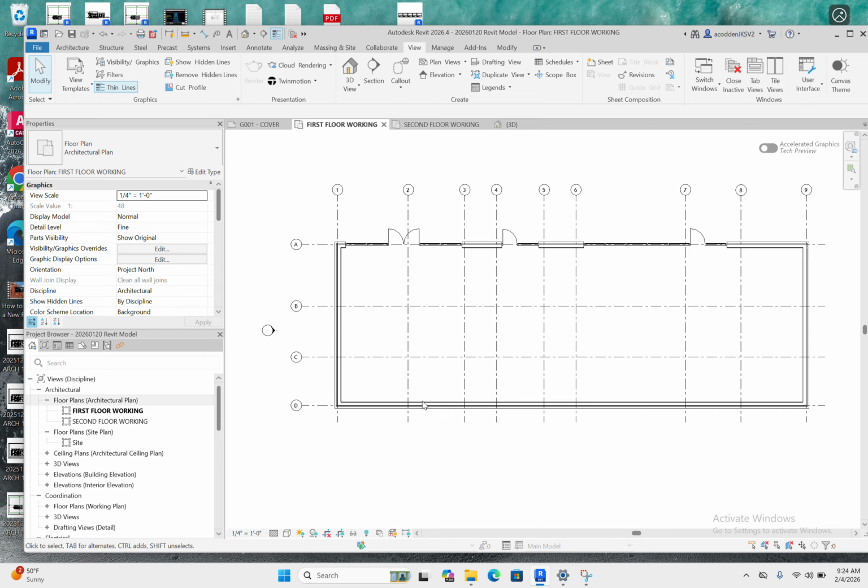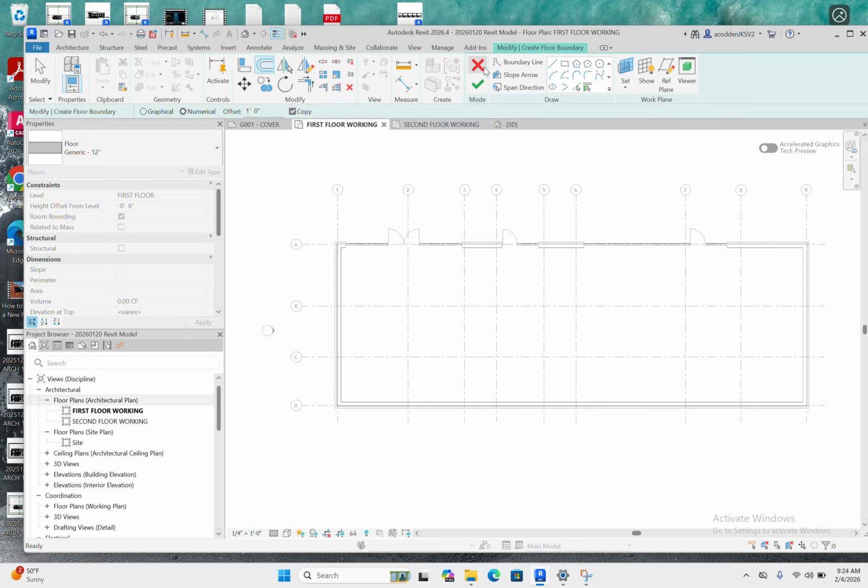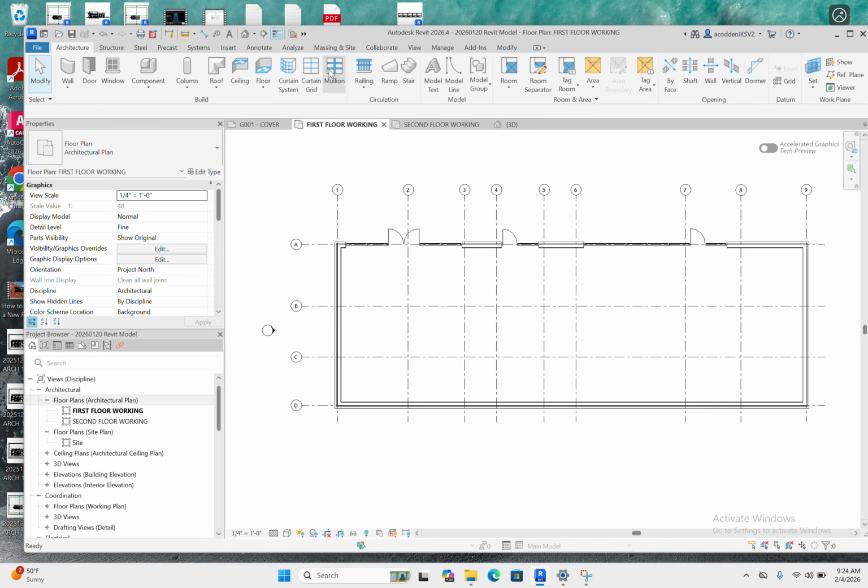All right? Okay, so the first thing that I want to do here is create a concrete slab to sit my building on. So I'm going to go up to Architecture, and then there's a little button called Floors. You could click down here and get more options. However, I would encourage you to click this right here that says Floor. Oh, oops, I'm going to go back. Just go to Architecture, Floor, and click this button instead of this drop-down list.